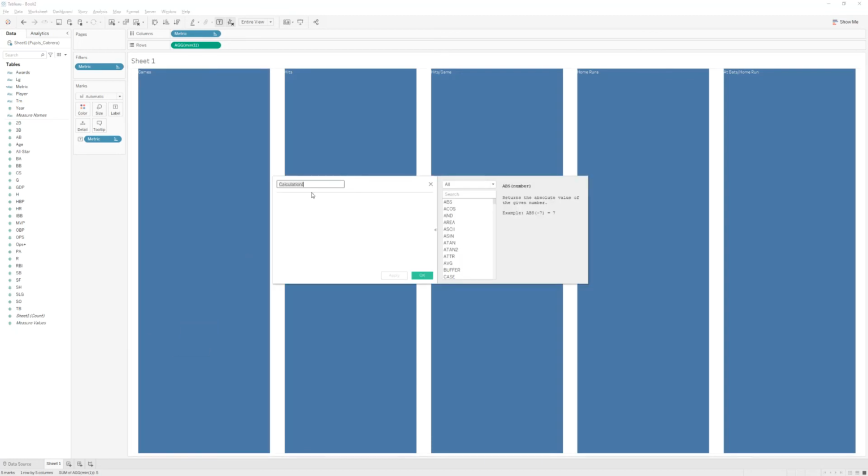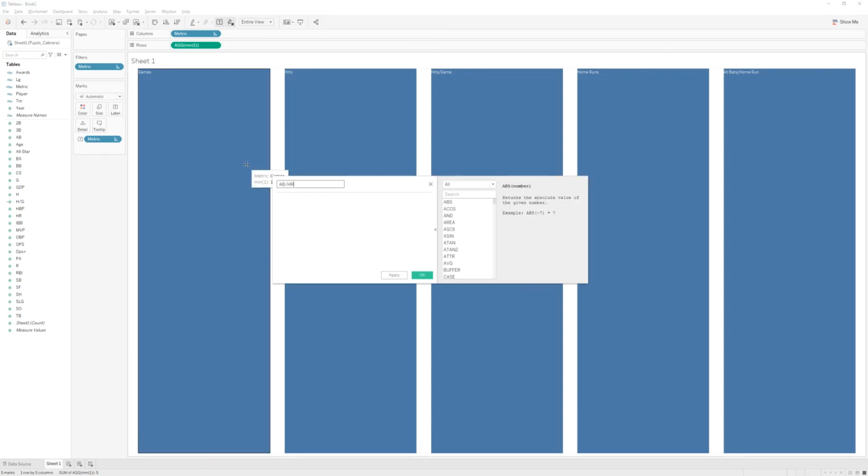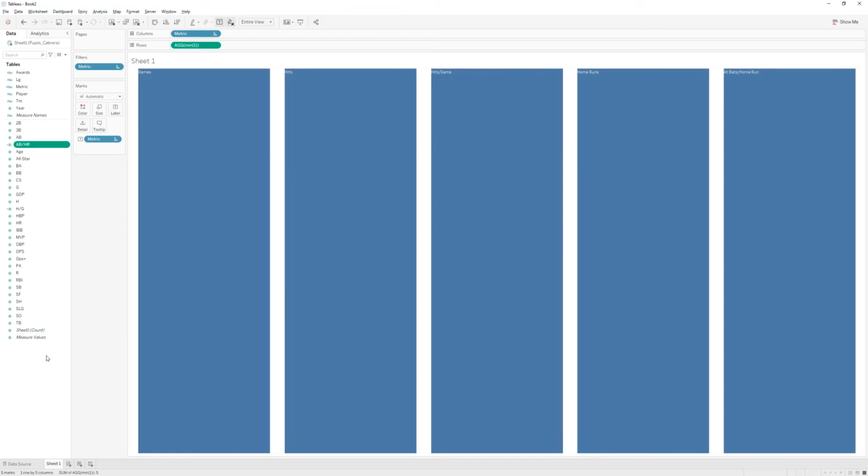Let's call it hits per game. And that's going to be the sum of hits divided by the sum of games. And at bats per home run is just the sum of at bats divided by the sum of home runs. So now we have each of those.